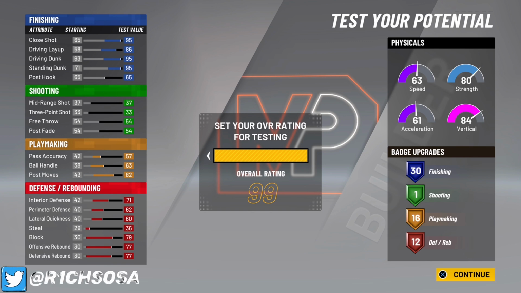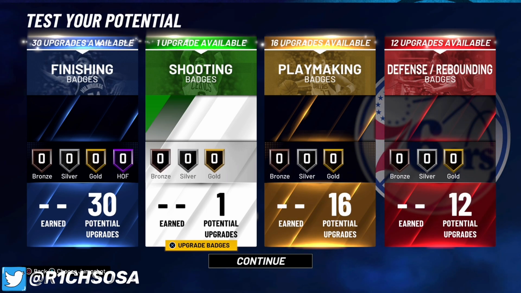So let's start at the top. You're going to have a 99 close shot, 90 driving layup, 99 driving dunk, and a 99 standing dunk, y'all. When it comes to the post moves, that's going to get boosted to 86. We're going to have a 75 interior defense, a 68 perimeter, and our lateral quickness will be a 64. We're going to have an 83 block, and an 81 offensive as well as defensive rebound. So that is a really good setup, y'all. I'm telling y'all, super OP, especially when you use this build for the right reasons.